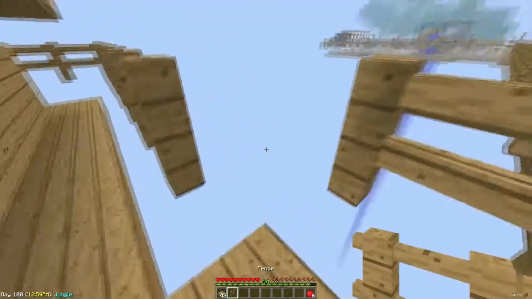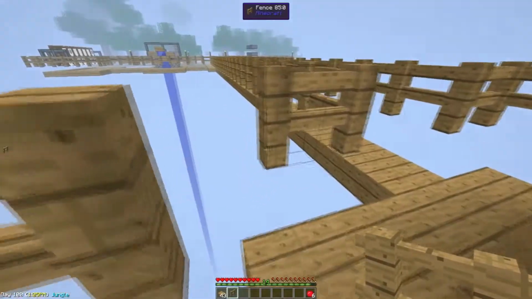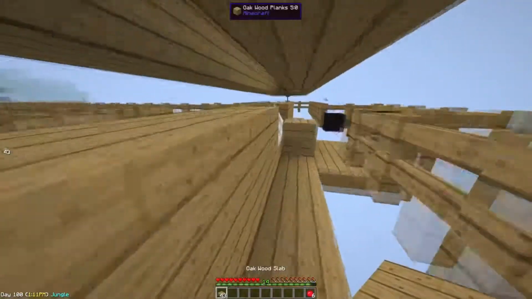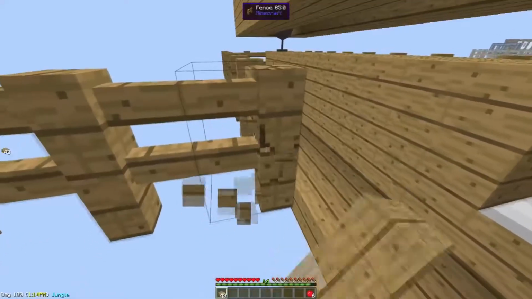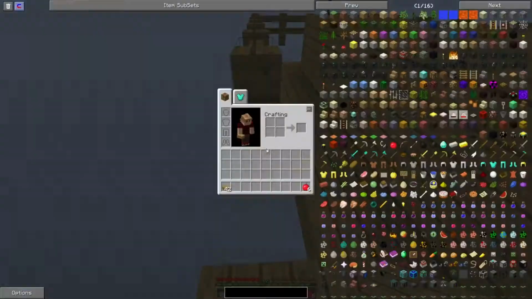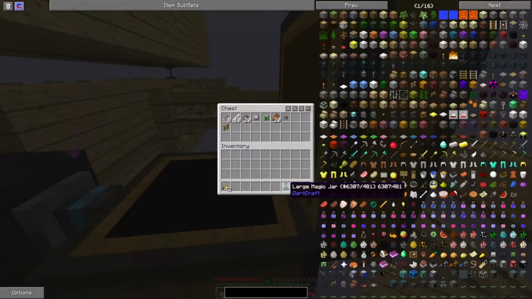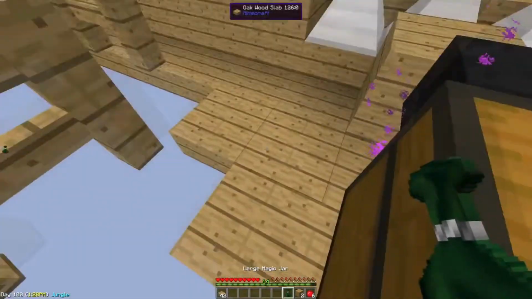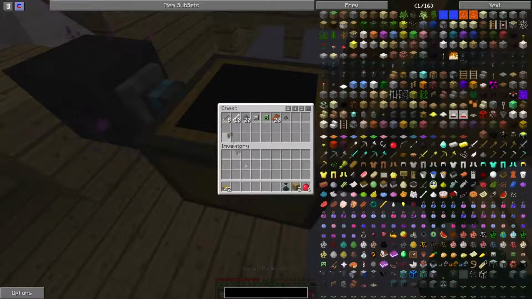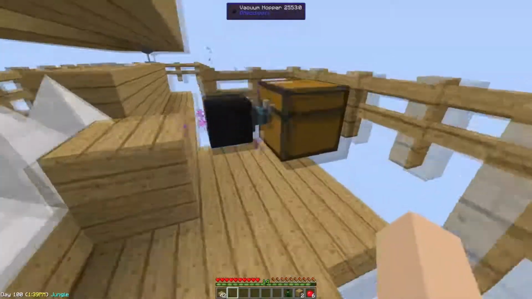I'm having a lot of fun with this mod pack. It's nice to finally do something kind of different, instead of the normal punching trees, getting wood, and mining down, get diamonds and all that. No, you went in here. Give me that. Large magic jar. I don't know. What do you do? Oh well. Give me that fence. Awesome.